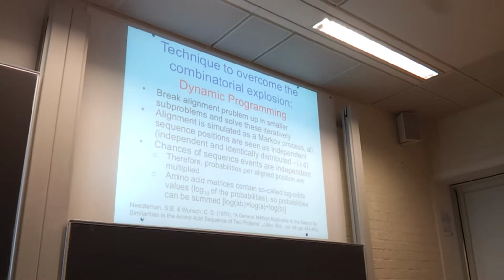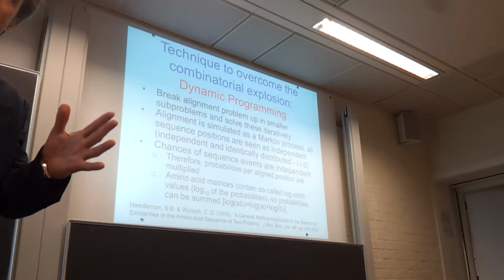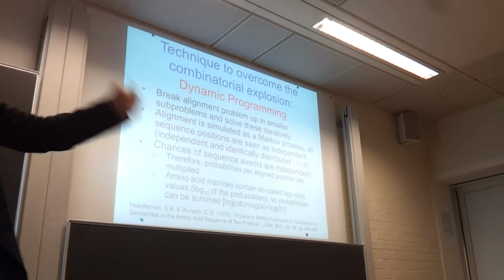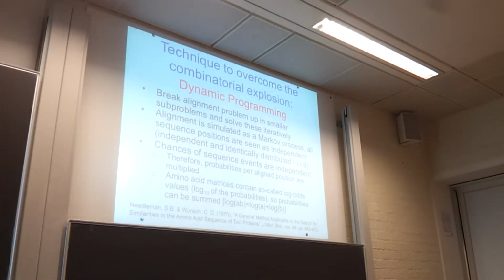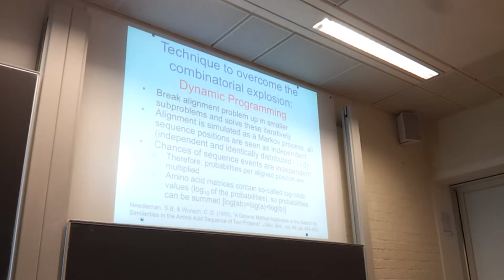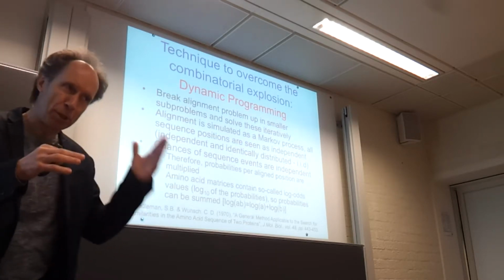It makes life simple, and it makes life calculable, because you probably know from your school days, when you have two events that are independent, what can you do with each of the probabilities? Multiply them, right? Take the product. So that's great. So basically we have this scheme, on each aligned position you can take the probability of that, and then over the whole alignment you just multiply each of those positions, and then you're there. Now there are two things. One, we're lazy. Two is, certainly in the old days, multiplying is sometimes a problem. Certainly in computers, when you multiply numbers, they tend to be small. Probabilities are probably small. What happens if you have a lot of 0.0001 probabilities and you start multiplying? What happens with the number?